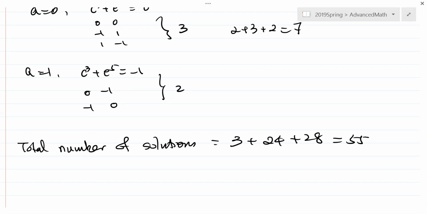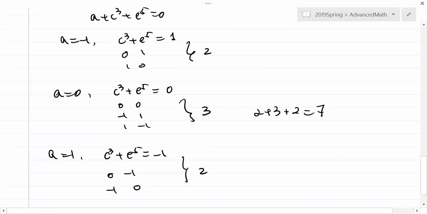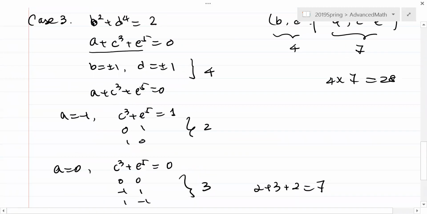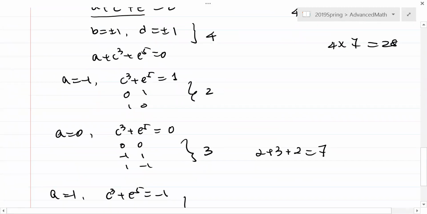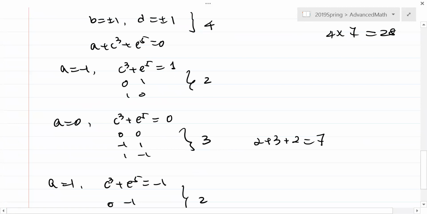Some students get some solutions, but they didn't get all of them. Okay, so the idea is you have to divide. You have to give them a list of the several cases and try to figure it out in each case. Okay, and there is a sub case also. If you have an equation with 3 unknowns, how do you find all the solutions, right? How to find the solutions.